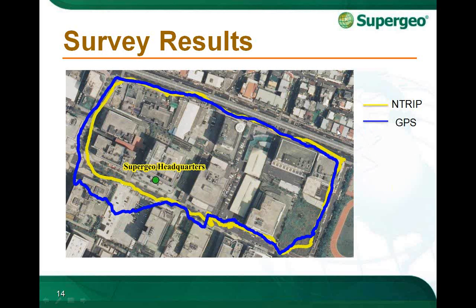So the yellow one, it represents the data captured by NTRIP. And I turn off the NTRIP and walk the same route again. The blue one is captured by GNSS. So now you can observe the red dash circle, it's obviously that the data captured by NTRIP module is more precise than the GNSS, so the NTRIP solution can greatly raise the accuracy. If your work cares about the data accuracy, the NTRIP would be your better choice.